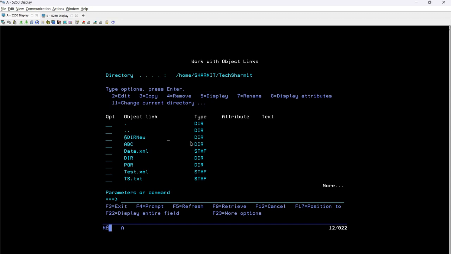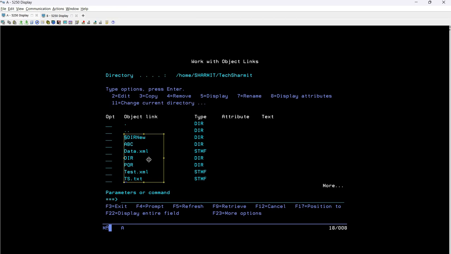In that case we will use the find command. For the time being we have only these 3 files: data.xml, test.xml and ts.txt. But in your system it might be different. As per your data, it will automatically populate the list which satisfies your condition in size.